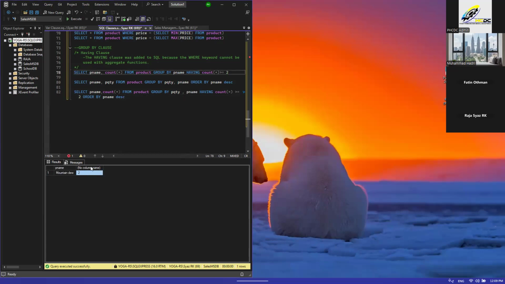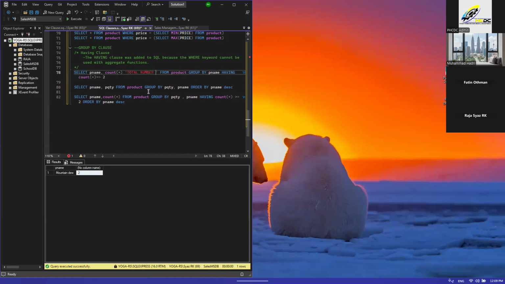After count star, place the cursor after the close parenthesis, add a space, and within single quotation marks write total number of product name. Run the query. If data is coming from a column, it comes along with the column title, but here the result doesn't have a column, so you can give a title to the columns as well. Okay, thank you.